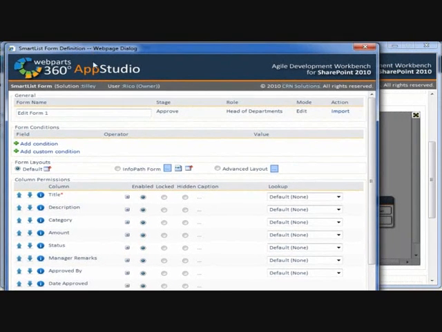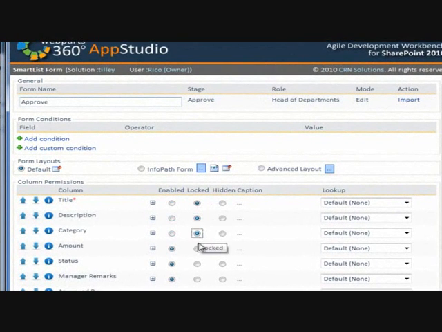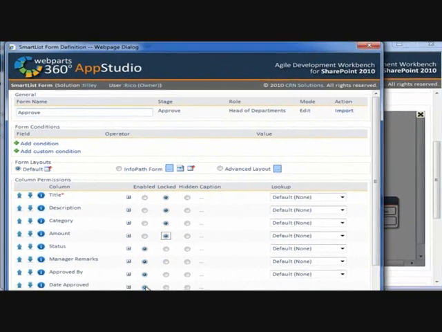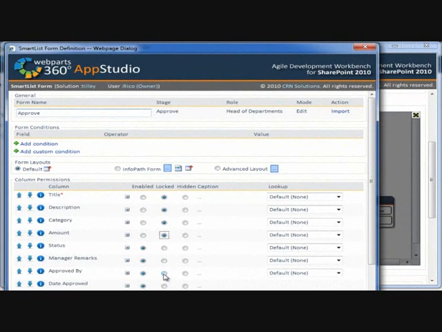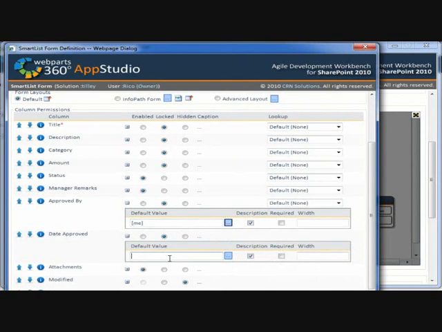We'll edit the form, and during the approval stage we'll lock all the fields that we've used previously. We're only going to enable the status and the remarks view, and we can set the defaults for who is approving this and also the date, in this case today.